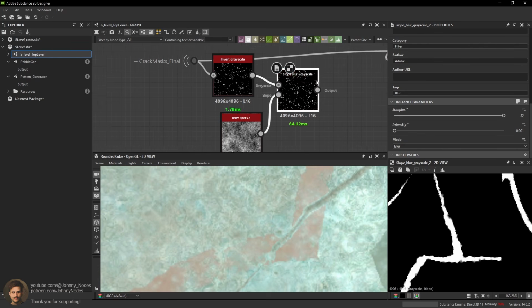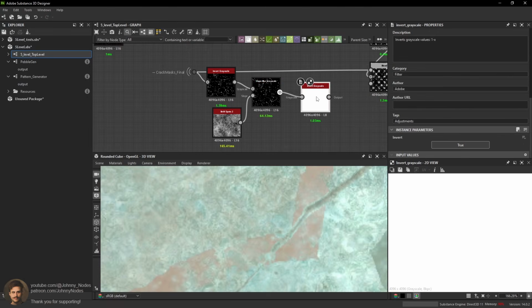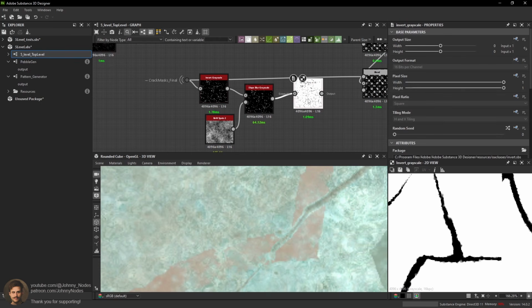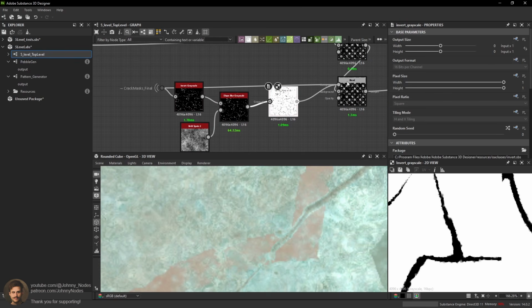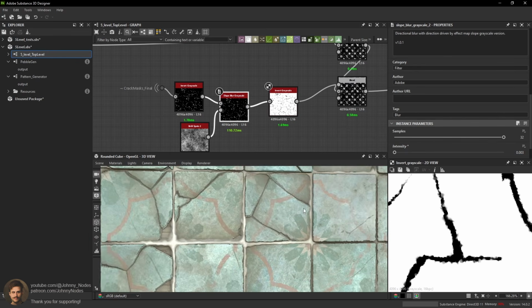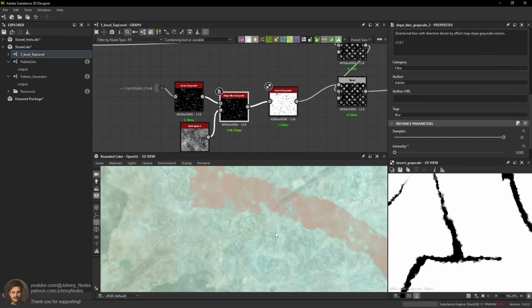As we break up it even more and then invert it again. But you can see the difference. The paint will flee even more from those cracks. And we could turn up the intensity a bit if we want. So the paint avoids the cracks even more. It gives it more of a berth.